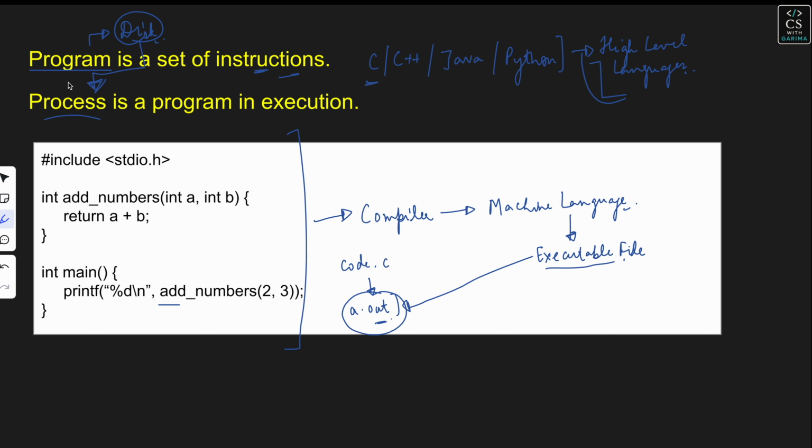Each application or each program can be run as different processes at the same time as well. For example, you would have seen that we can open multiple instances of Google Chrome at the same time. Each of that instance basically represents the same program or application code. But when it is executing on the system, it is running as independent processes, each with their own memory, each with their own set of resources allocated.